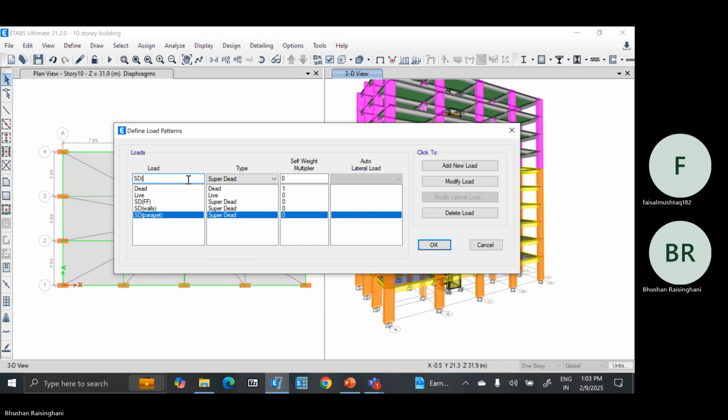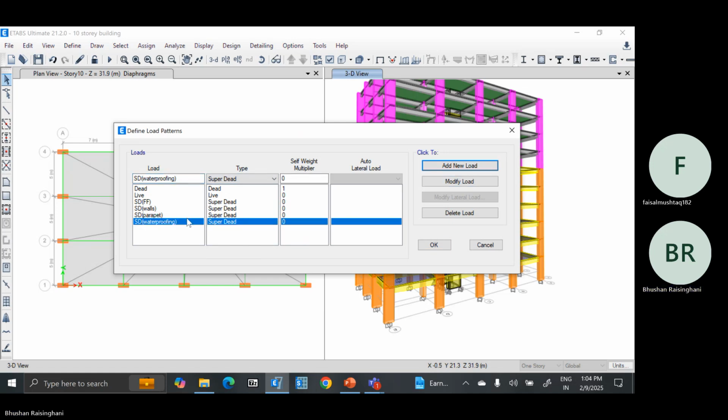Then any other category if available in super dead load case, then you can put, like landscaping is also there, or you can say waterproofing. So right now landscaping is not there, so I'm not adding it. So that way your super dead load case is generated.